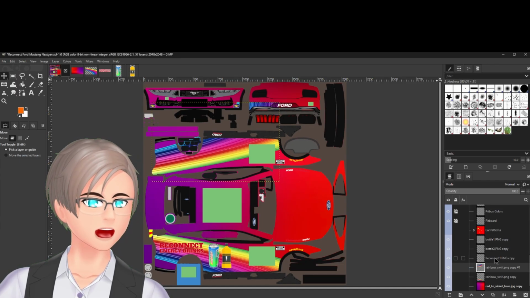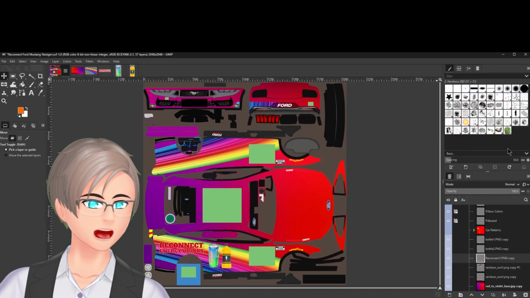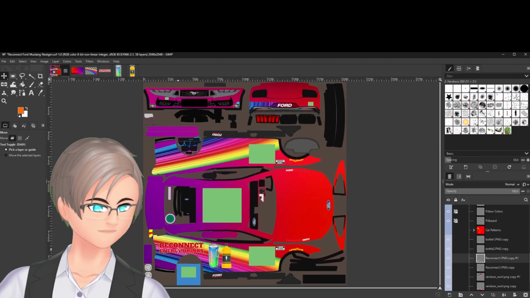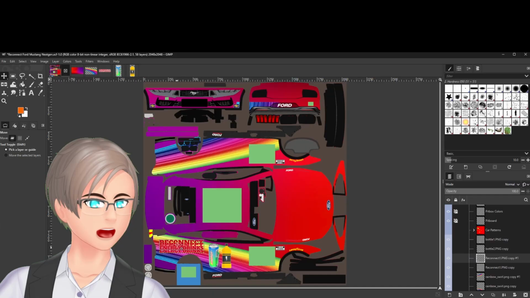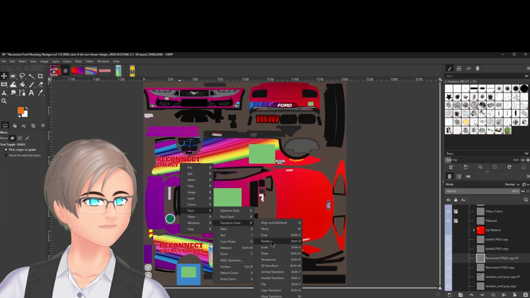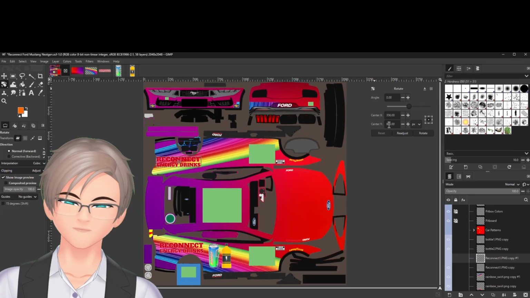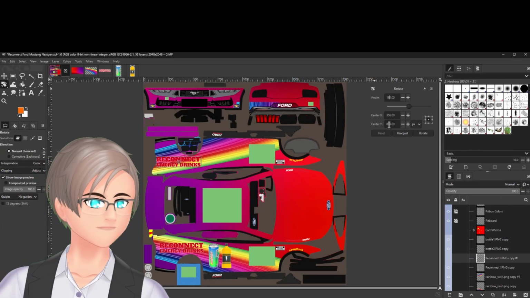Okay, we're going to get our sponsor now. We have our Reconnect sponsor. Let's click on that, then right click it, duplicate. So there's our original, there's our duplicate. Let's click on that to move it and drag it up to the other side of the car. And we have to turn it around. So I'm going to Tools, Transform Tools, and Rotate. Again, I'm going to change this 180 degrees.